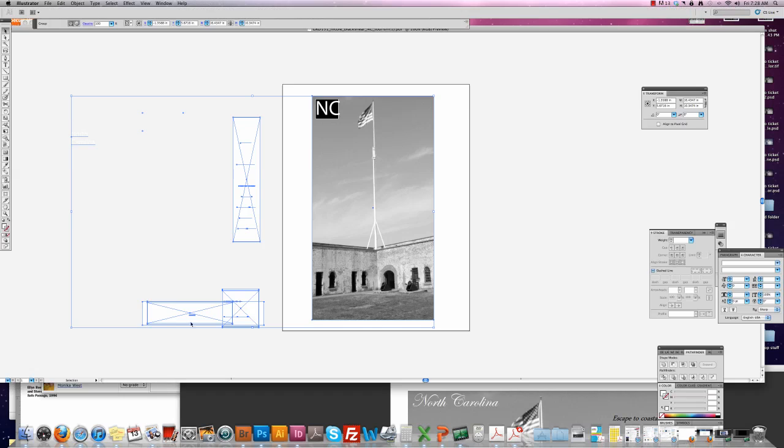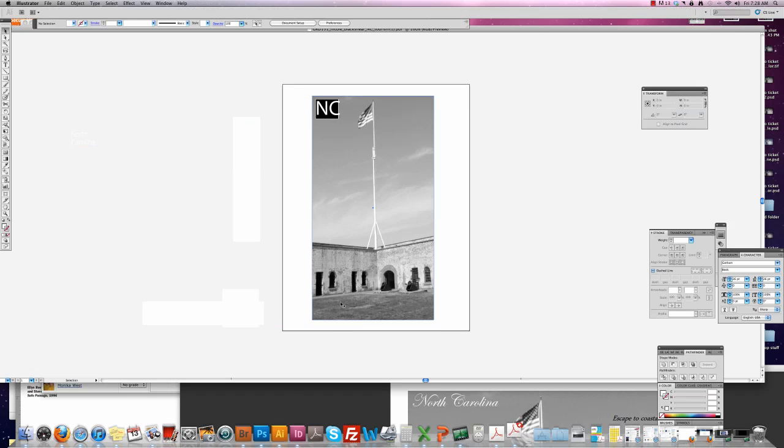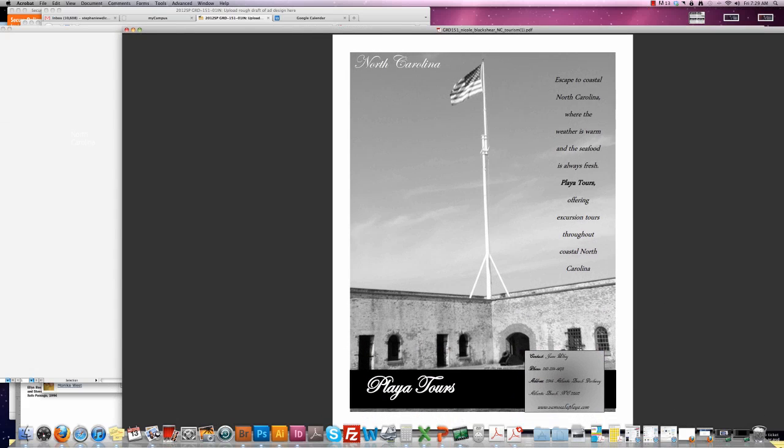Of course it's a little harder the way that it's handling this text, so we'll do the best we can. Now, this is not a logo, I just drew a box and the NC, but you really do need to have some sort of logo. I'm just going to place this down here. That's where most logos are going to be found, and you really need to design this. It might just be written a certain way. It could be a beach-related logo. I'm just going to leave that there for you to work on. But instead of having it up here competing with the flag, let's go ahead and move it out of the way.